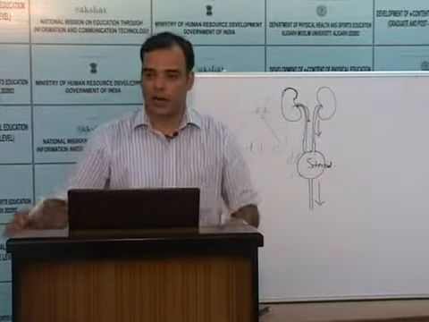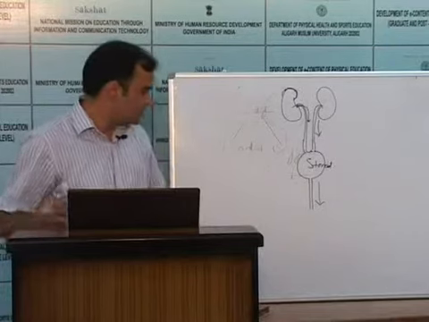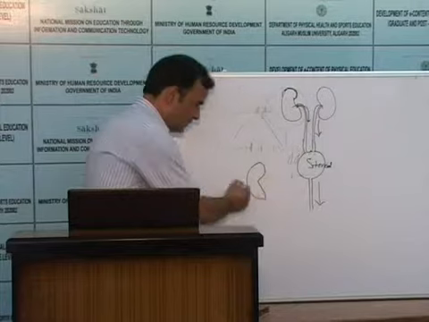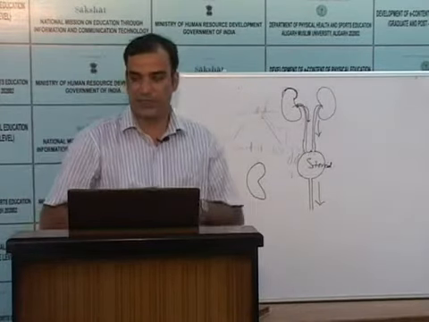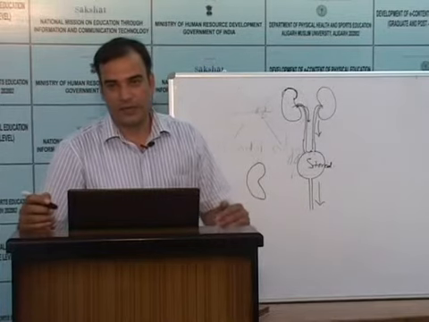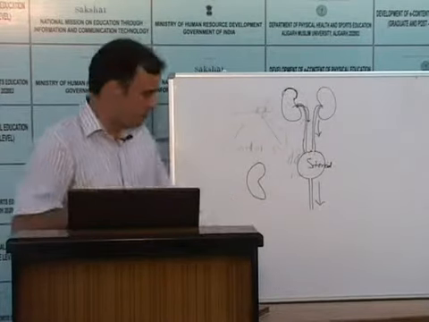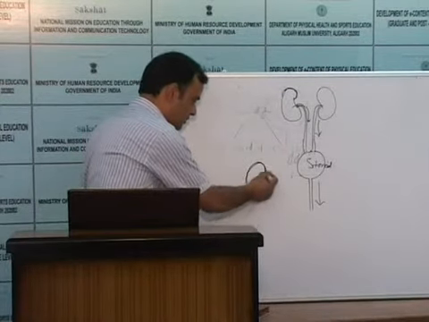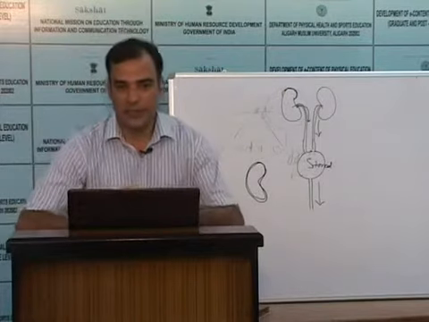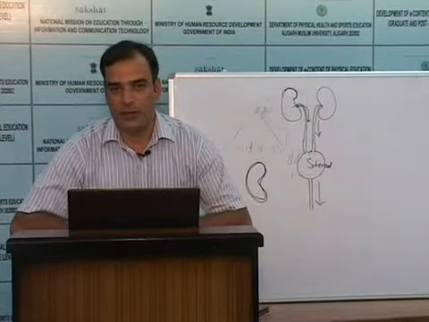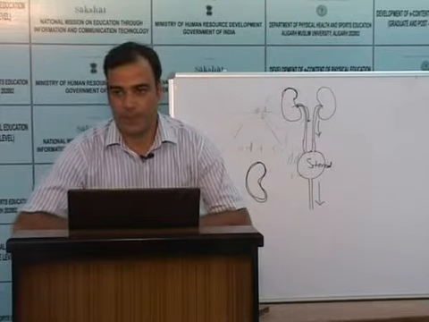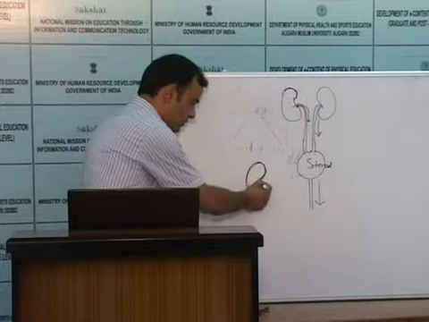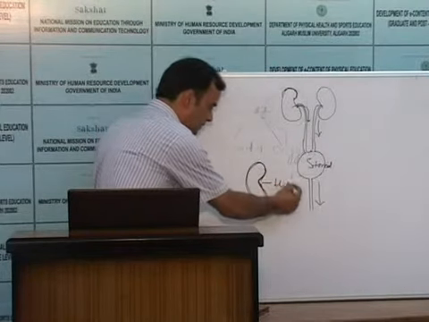Kidneys are basically bean-shaped structures. Bean, you must have seen that this is the shape of a bean. So kidneys are bean-shaped structures, and each kidney is covered by a connective tissue capsule. That is, each kidney has a covering outside, which is a connective tissue covering, that's called the capsule. This capsule gives protection and support to the kidneys. On the medial side of the kidney is a small depression. Here you can see, this is called the hilum.